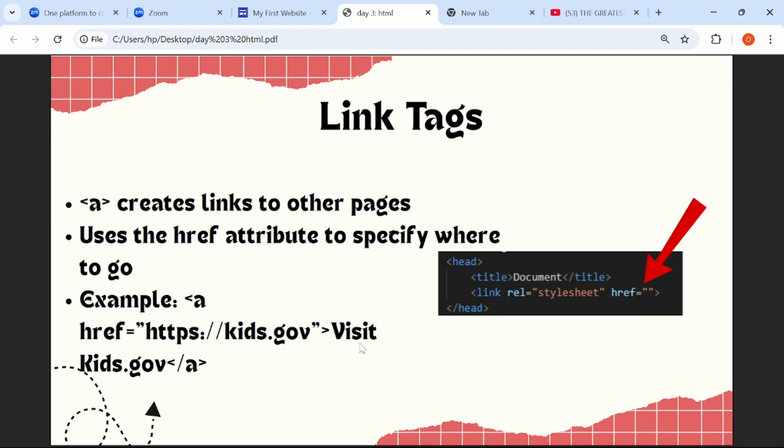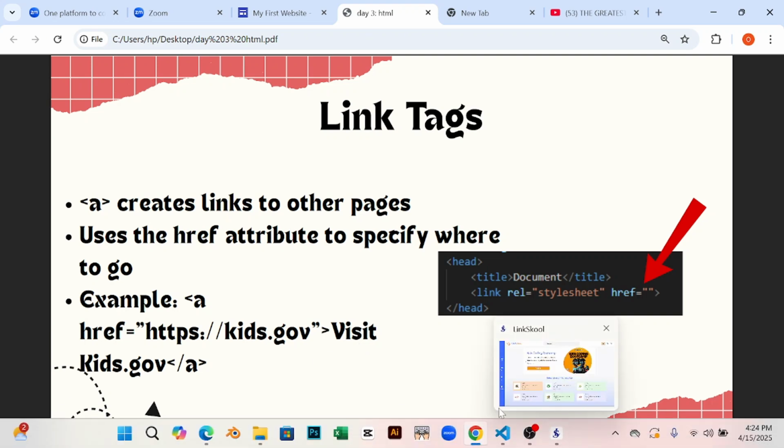This is what happens when you create an anchor tag. You create it using the opening and closing tags. Then in between the anchor tag, you write a text or, it can be an image, whatever you want someone to click on that will take them to the link. Then the anchor tag comes with a href.